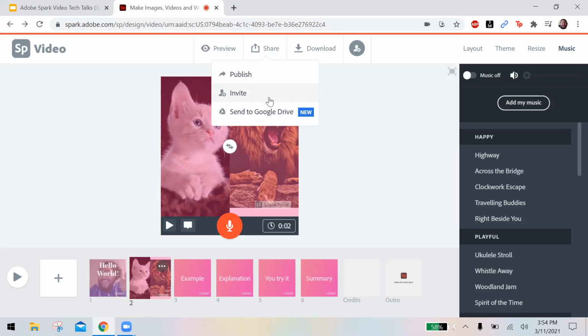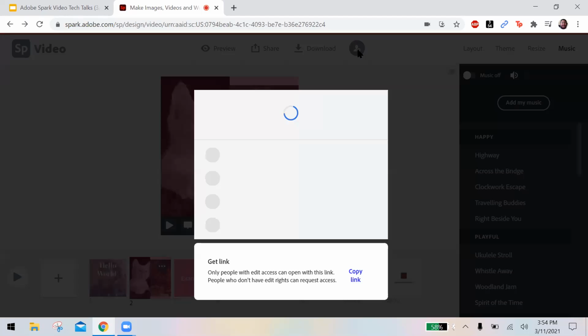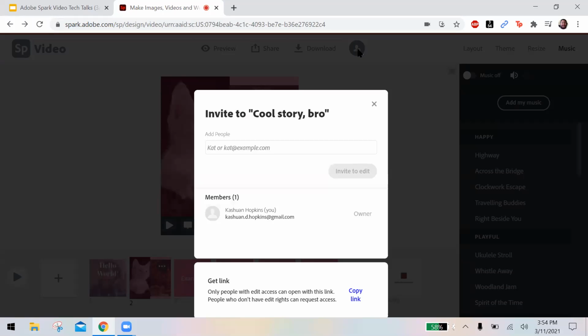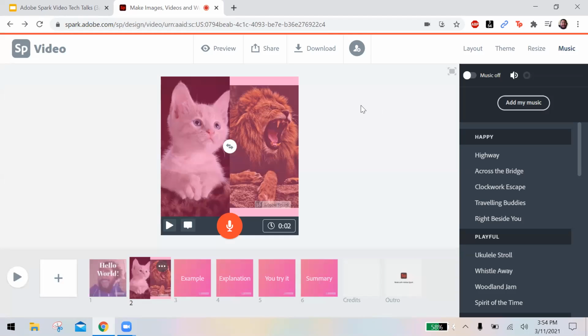But additionally, you can invite people in here. There's also a separate button for it as well, but you can collaborate with other people. It isn't real-time collaboration where people can have the video up in two screens and they're building it out and someone else can see the changes. But at the very least, you can give somebody access. So if they want to change it while someone else isn't working on it, if they just have some things to work on, you can invite them in there. So kind of a nice collaborative feature.